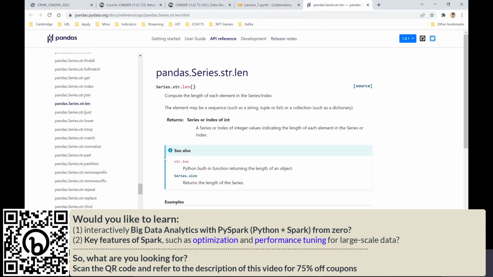If you go through this link, you will see there are many methods: length, lowercase, match, normalize, partition, replace, rindex, and many Python functions. Please feel free to use these functions for your coursework. So I want to give you a few examples today and next week, and it would be up to you how you want to use them.